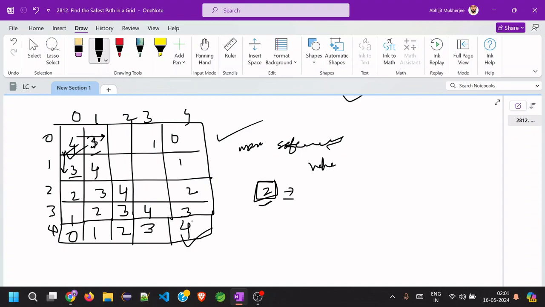Yes, I can because the minimum value for the path is 2. Can I traverse this path? Yes, I can because the minimum value present here is 3, which is greater than 2, which satisfies the condition. So similarly, I can travel in this path as well.